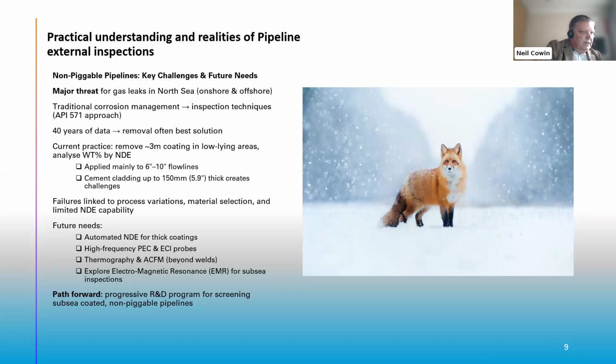So the speed of the tool going through the line is critical. I've had a lot of problems with them dropping through risers because you've got to realize the weight of these tools is generally 1.5 to 2 tons. If you're talking about a 24 inch ILI tool, it's sitting at nearly 2 tons in weight. So dropping it through gravity, it picks up velocity. So staying within that range and control is important.